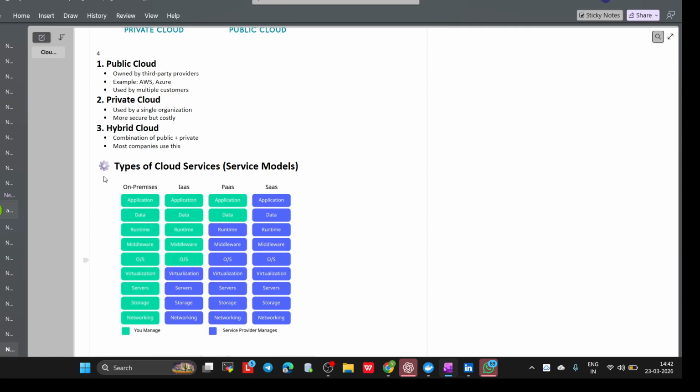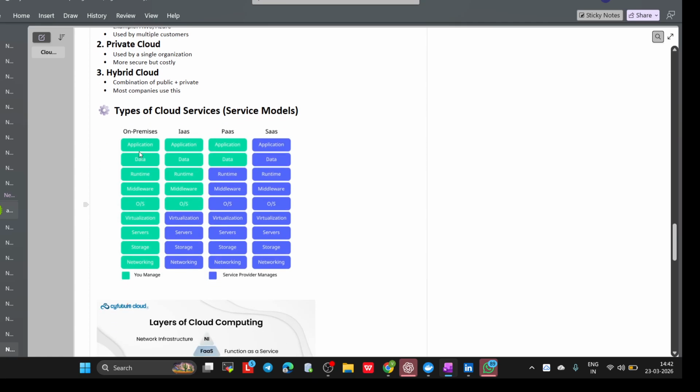This is very important. On premises, we keep everything: application, data, runtime, middleware, operating system, virtualization, server, storage, and network. We maintain all things, and everything is managed by ourselves only.